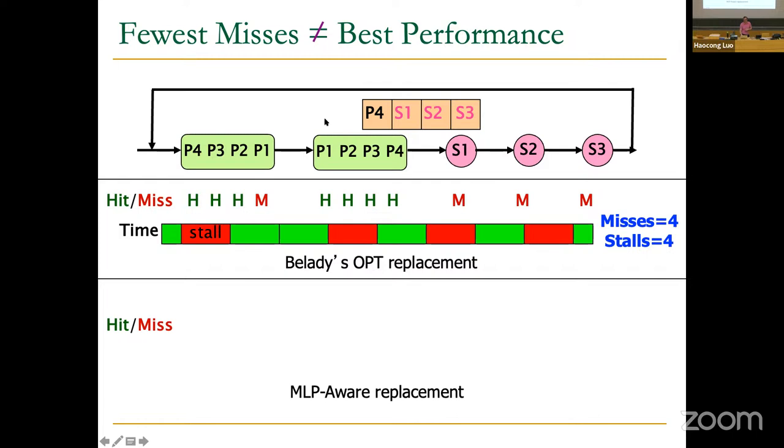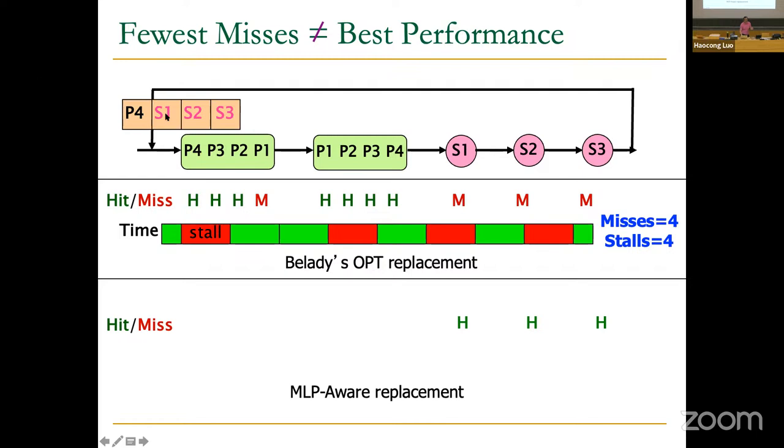But I'm going to demonstrate the benefits of this replacement policy. Based on some heuristics, maybe P4 is in the cache because that's the last thing you touched over here, okay? So this is the steady state. Now, you get hits in S1, S2, and S3 as you access them over here. When you go back to the cycle, you want to keep S1, S2, and S3 in the cache. As a result, you get three misses over here, right? There's a hit in P4, but P3, P2, and P1 miss.